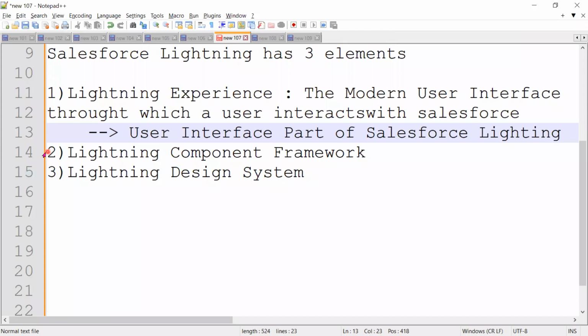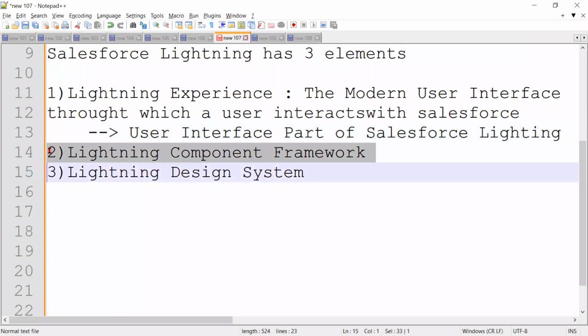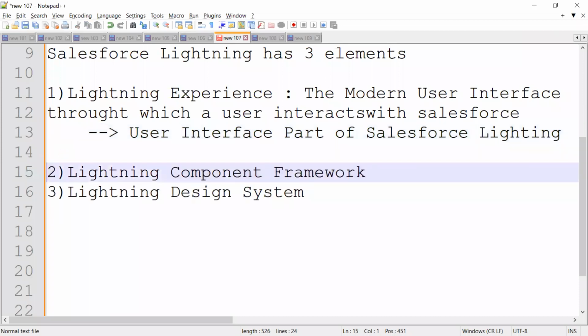Now, next, Lightning Component Framework. What is Lightning Component Framework here? It's a single page application concept.